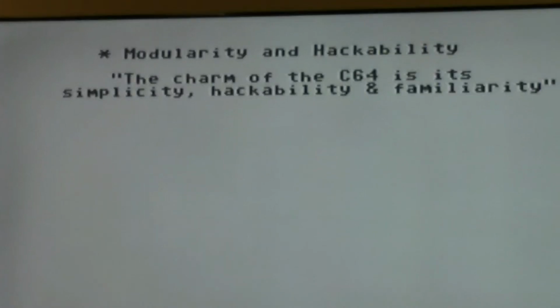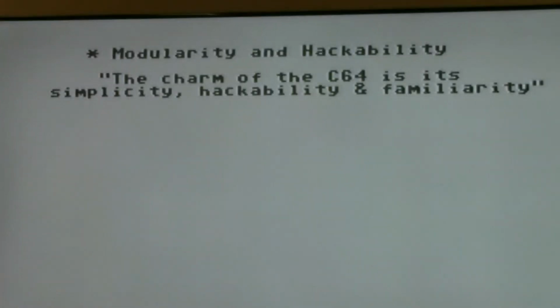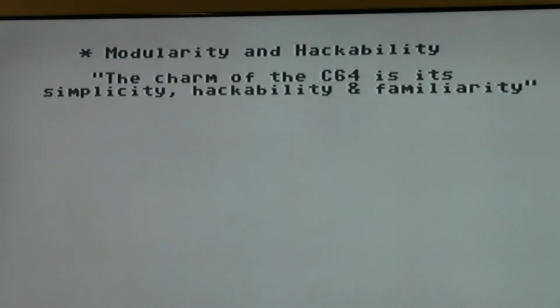So the charm of the C64 is its simplicity, its hackability, and its familiarity. So you find these tables in books like the Complete Commodore Inter-Space Anthology that list what every zero-page address is used for and what every workspace address is used for below the screen memory. For starters, most of those addresses are the same addresses because BASIC is using them or the kernel ROM is using them.